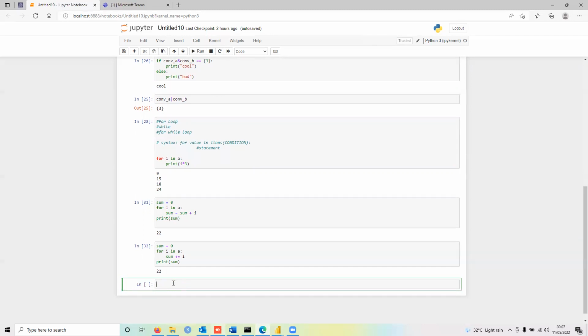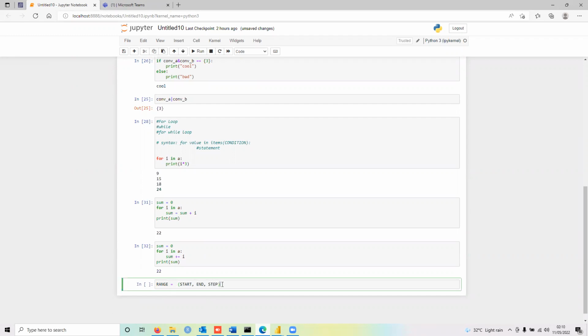Now, you can use your for loop with range. Range is a function which has the following arguments: the start, the end, and the step.